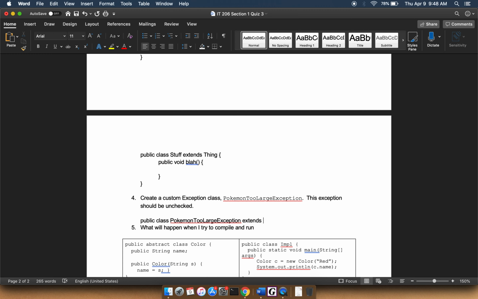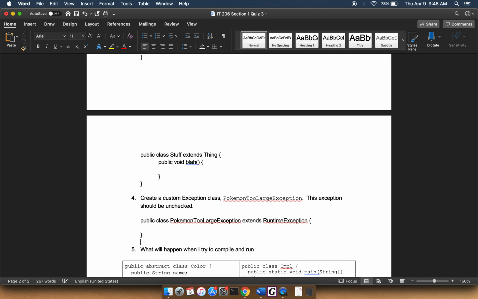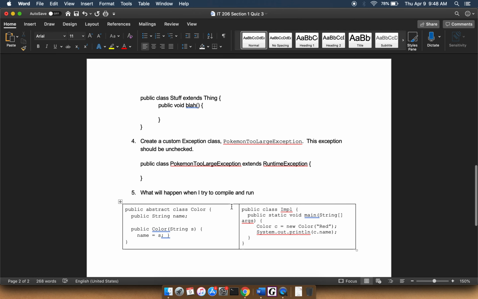Now if I wanted it to be checked, I would extend Exception. If I want it to be unchecked, then I would extend RuntimeException. And this is actually all I need to do. I could add in a constructor or multiple constructors, any other things that I want, but I don't have to. This is all I need to do in order to create my custom exception class.